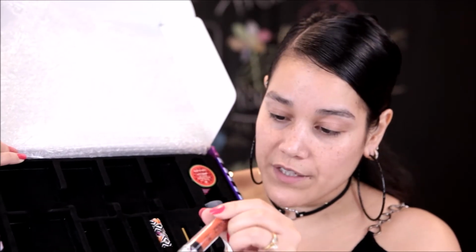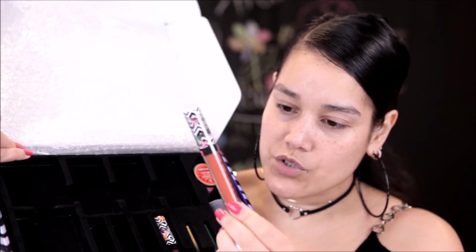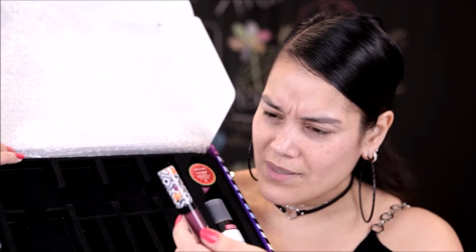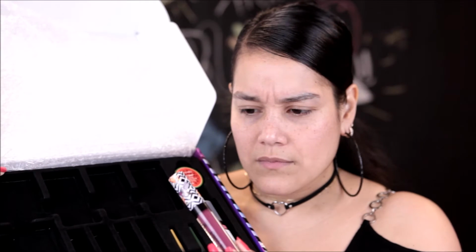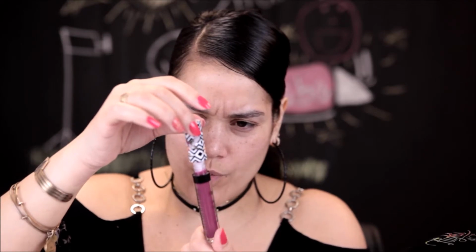The next one we have here is in Pout of Paradise. And this one is like a muted orange, almost terracotta kind of color. And next we have, what the hell? There's no packing seal on this one. Can you see that all the rest of them have the barcode and the packing seal that you kind of have to unzip to take off? This one has no packing seal. And I haven't opened anything.